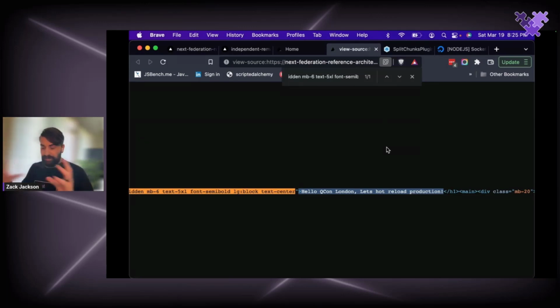All of this is kind of picked up on the fly, and when it detects that one of the remote containers has changed, it will automatically refetch the new chunks and render everything accordingly. And usually this process is taking 3 to 4 seconds to reflect a change. So whoever consumes it doesn't need to redeploy, but I never cause a hydration error, and I never really get out of sync.